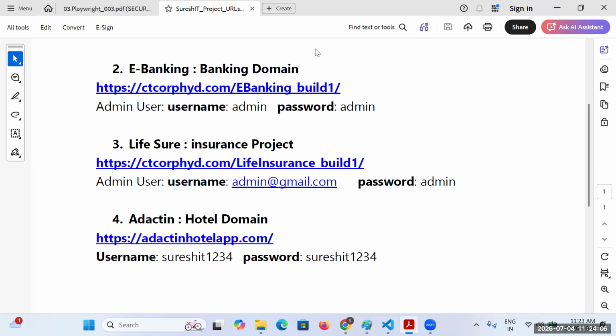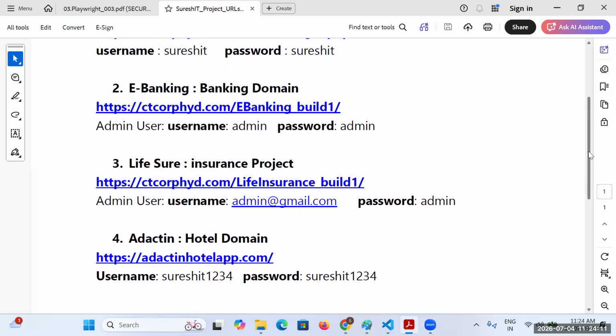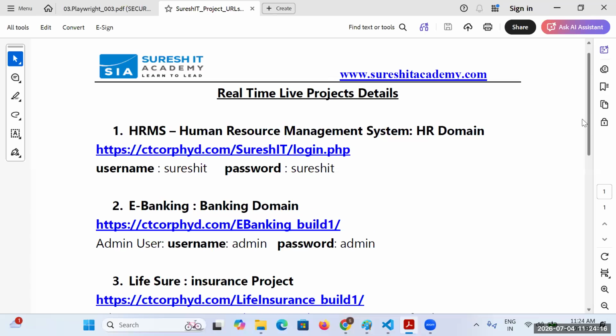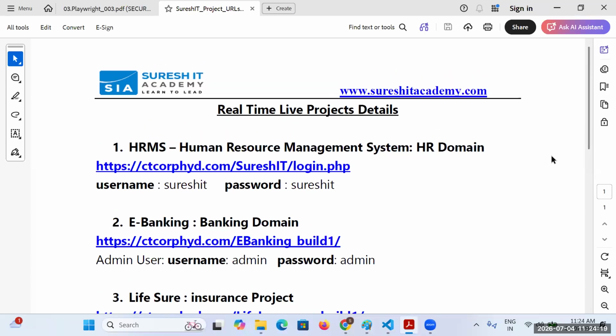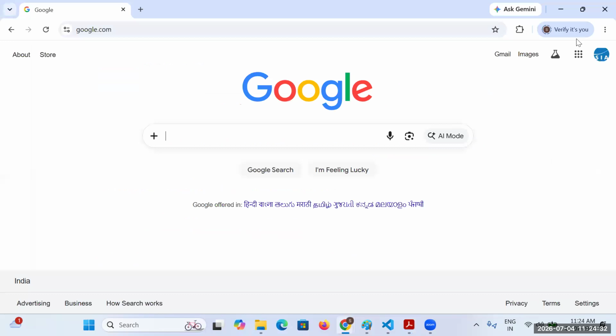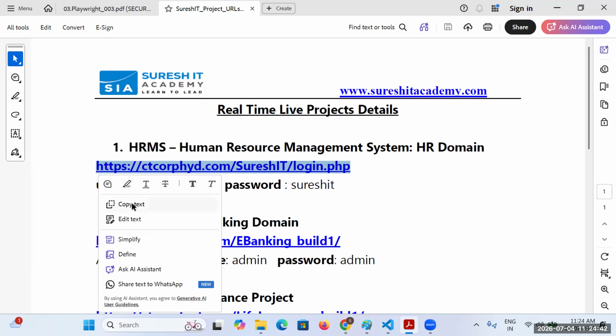So let's have an overview of what exactly these projects are and how we can get started working with them. As part of automation testing, we can continue with the same projects here. We already provide access to these projects for every student. You don't require any installations.